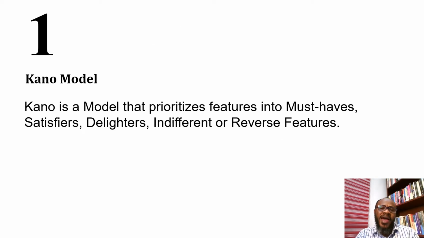We begin with the Kano model that is used to prioritize features into must-haves, satisfiers, delighters, indifferent features, and reverse features. Now, when you use the Kano model, some of the features that will be brainstormed by the team will be categorized under must-have features. Must-have features are basic features that the customers will naturally expect on the product, and because it's part of the mainstream service they expect to see with the product, we prioritize them first. They are very, very important must-have features.